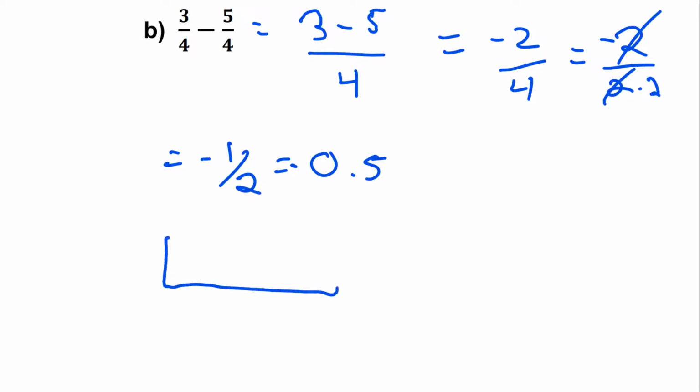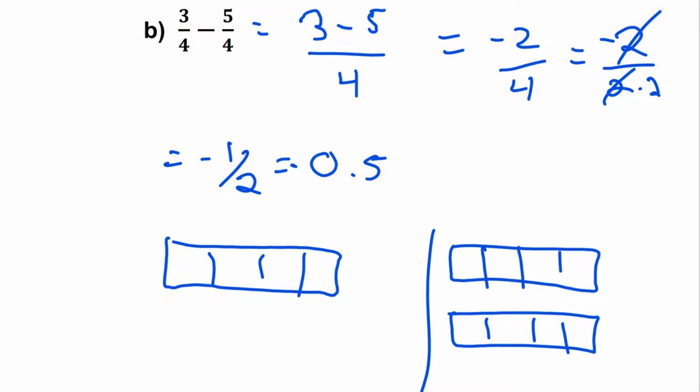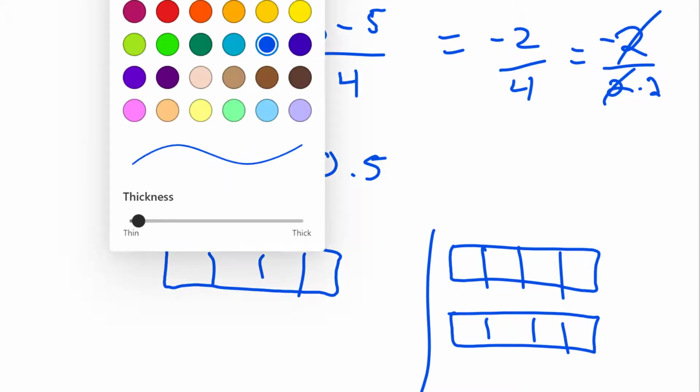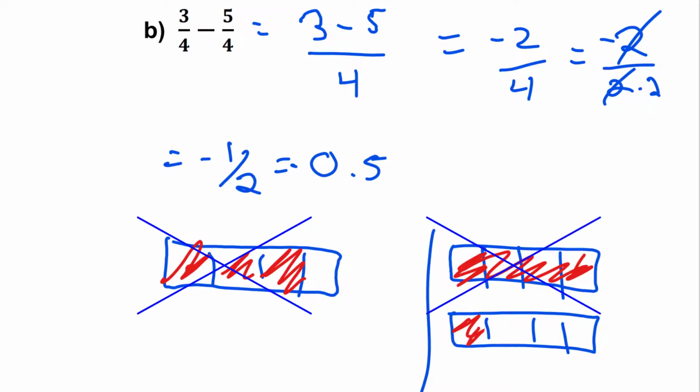So for example, if we have a chocolate bar split in 4, so that means there's 3 lines, and we have 3/4, and we take away 5/4. So I'll make 2 other chocolate bars, again with 3 lines. And let me just draw in what we have here. We have 5 pieces. So 5 here and 3 here. Well, then we would take away 2 more quarters, right? Because the 3 would go away and we'd be taking away 2 more quarters, which is really half a chocolate bar in the end.